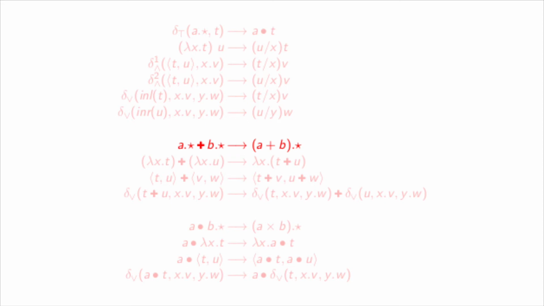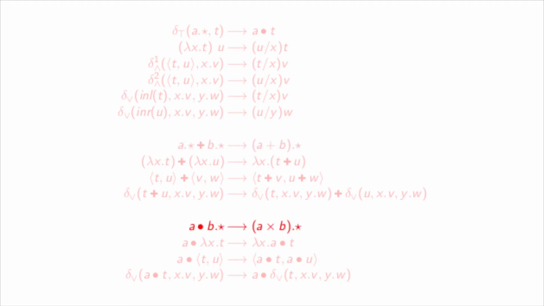So when we commute the sum rule with the introduction rule of the true connective, if we didn't have any scalars, we would have a rule of the form star plus star reduces to star. But here we have scalars in the three proofs stars. So on the left-hand side, we have a proof A star and a proof B star, and we make the decision to take on the right-hand side the proof A plus B star, where the two scalars A and B have been added with the addition of the field.